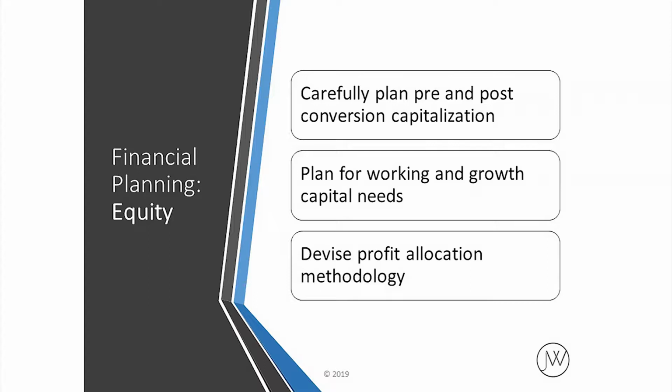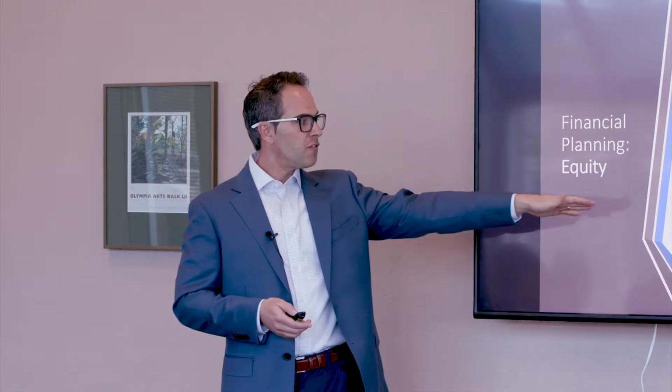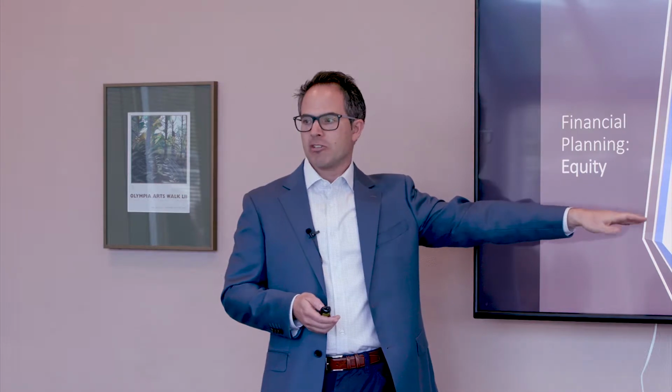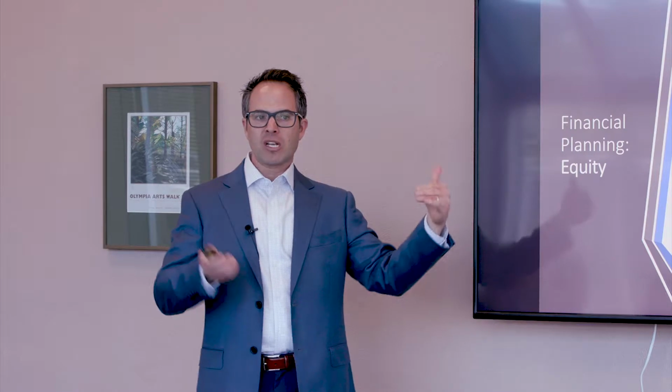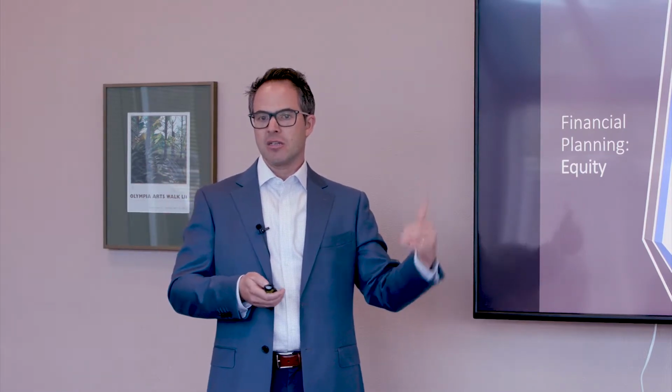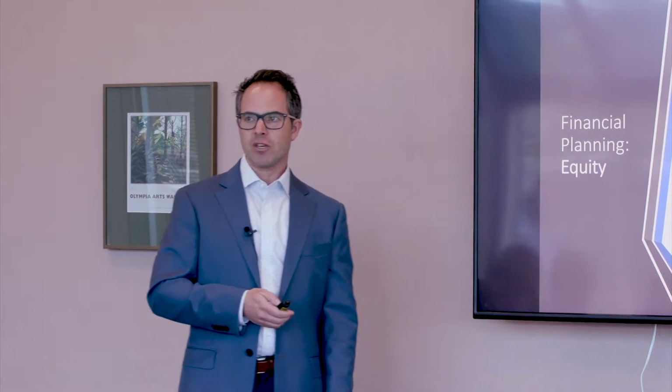We plan for growth. Very often these conversions are accompanied by a strategic shift. The employees want to see kind of a new vision to get excited about. That usually costs money. And it's not just flipping a switch. Going from selling owner to employees is usually some pivot, and we have to plan for that. And then we also have to figure out the methodology by which patronage will be allocated. And again, Linda said that can include a weighting factor, and the board can adopt that in a policy. So there's some thought to be given, and we'll kind of gear up for that at least before the conversion.